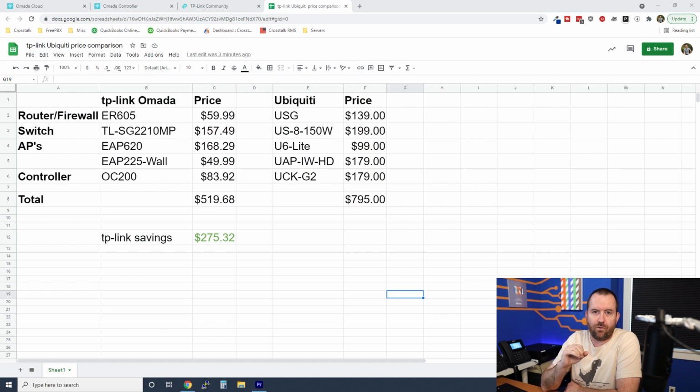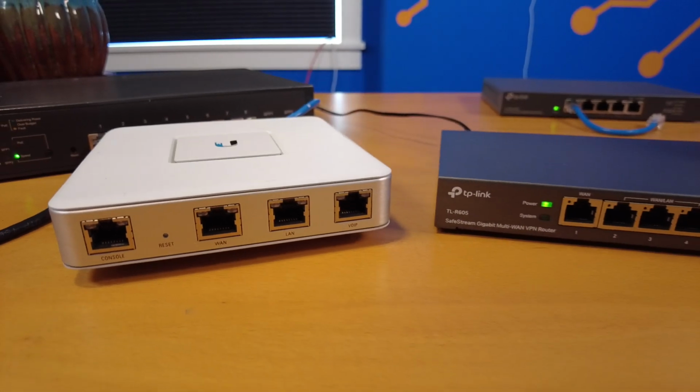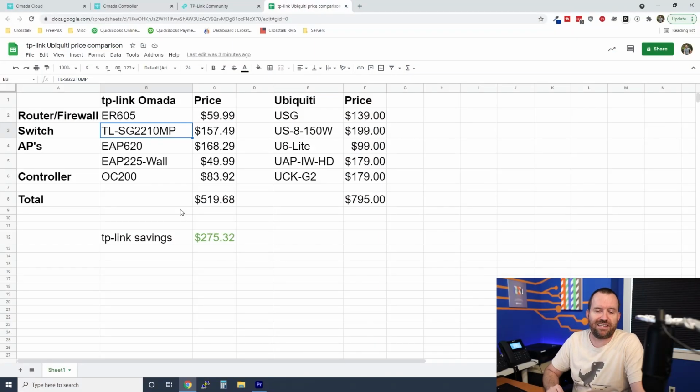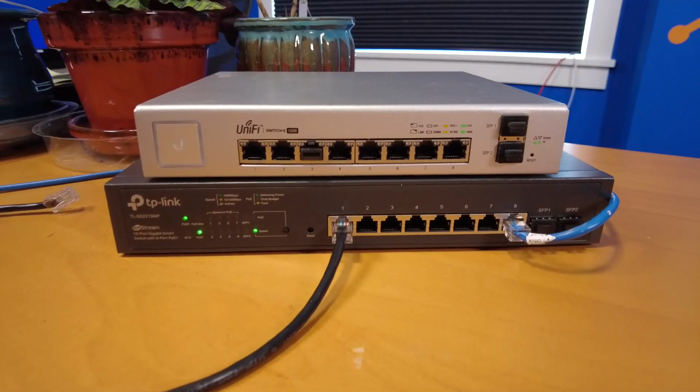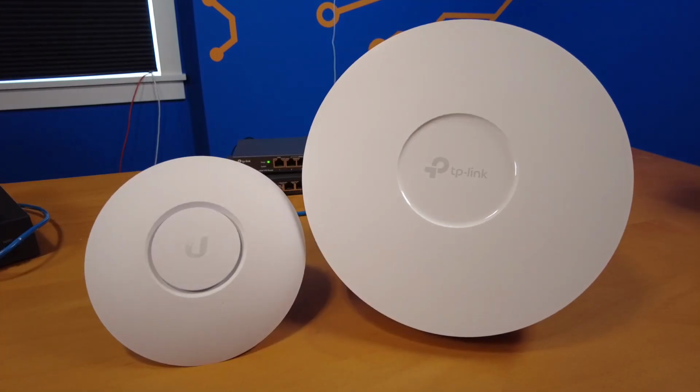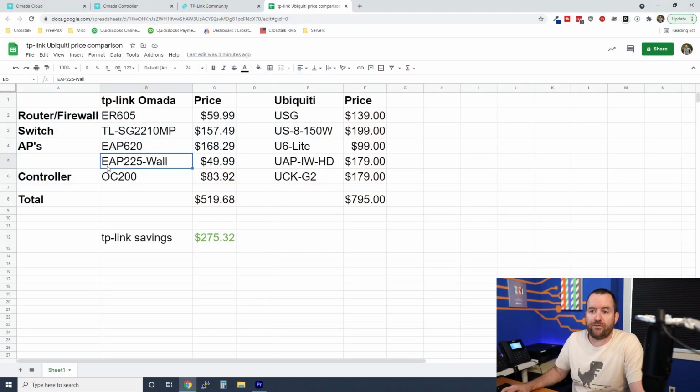TP-Link blows Ubiquiti out of the water on price, okay? So here I have a spreadsheet of some comparable items. For the router firewall, we're using the TP-Link ER605, versus the most cost-effective firewall on the Ubiquiti side, which is the USG. For the switch, we have the 8-port TP-Link switch with 2 SFP ports. The closest comparable switch on the Ubiquiti side is the US8 150 watt. The EAP 620 is a 2x2 Wi-Fi 6 access point, just like the U6 Lite. Then we have the Wi-Fi 5 EAP 225-wall, which is an 802.11 AC in-wall access point. The closest one to that would be the UAP in-wall HD on the Ubiquiti side. And for the hardware controller, we have the OC200 or the CloudKey Gen 2.